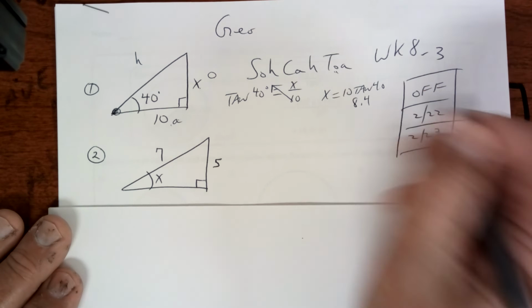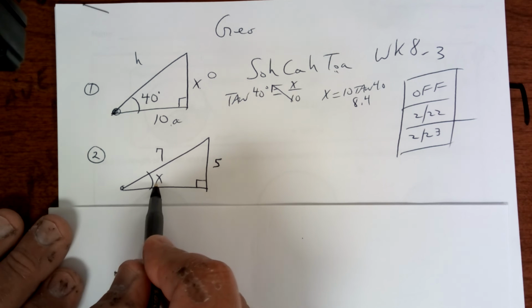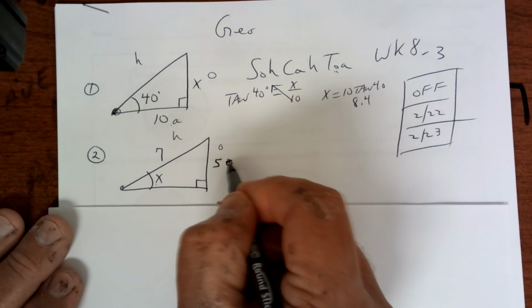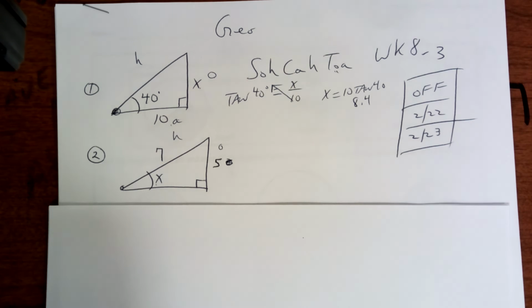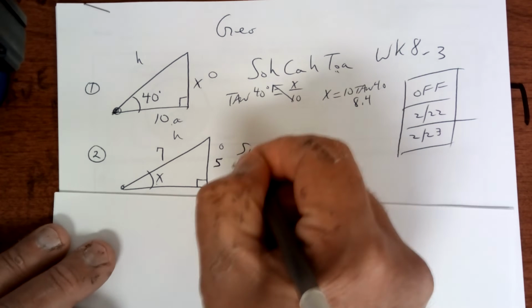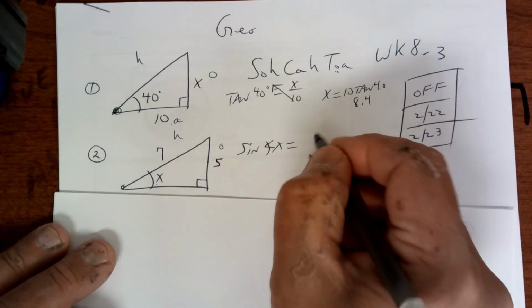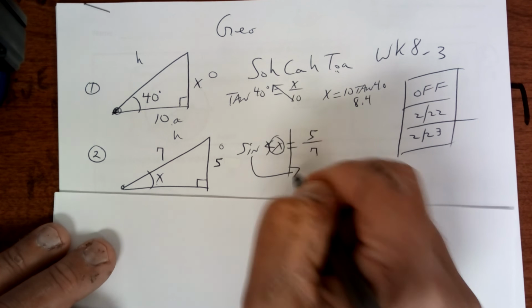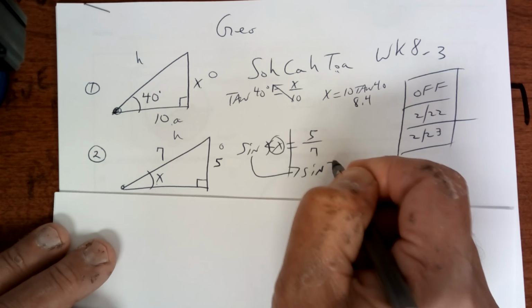This one right here, you're trying to find an angle, so that's going to be an inverse function. This is opposite hypotenuse, so that's going to be sine. Get rid of this so it doesn't look like a 50. So it's going to be the sine of angle x is equal to the opposite on top. And then you're going to divide by the word sine, and it becomes the inverse function to get the angle.